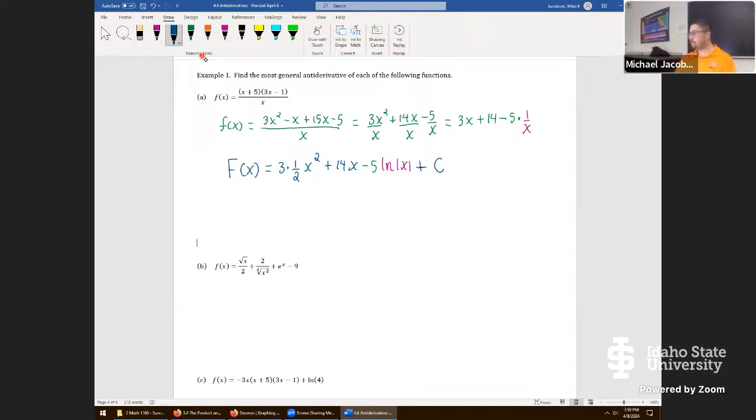So we did it, folks. This is the first bigger, more fleshed out WebAssign kind of problem that we got through. It's not completely done. We still have to simplify our work here, but nothing major. We just would write this as 3/2 x squared plus 14x minus 5 times the natural log of absolute value of x plus a constant. Guess that wasn't really a big simplification. If something canceled, that would be a much bigger deal. I think that just looks weird to me, so I combine it as 3/2.